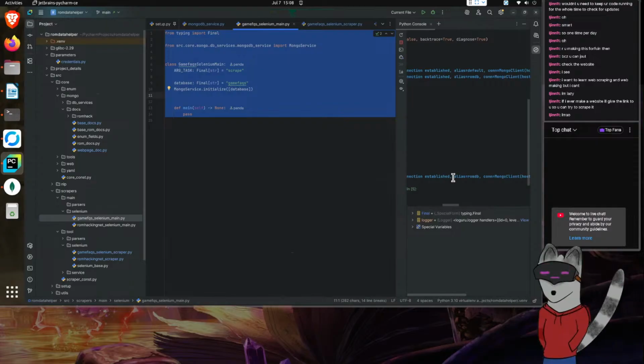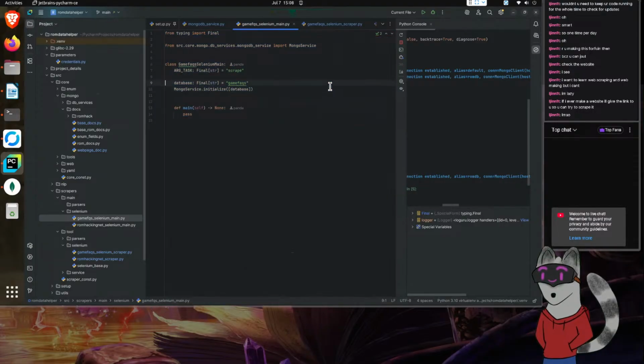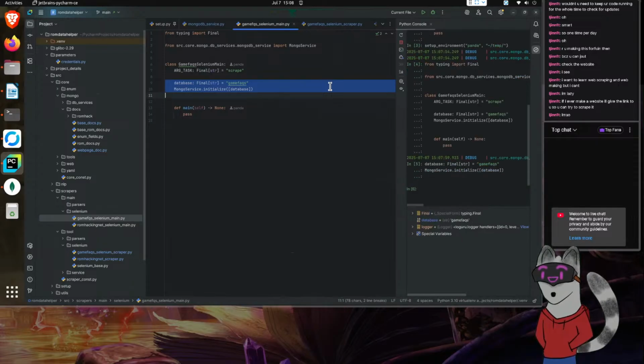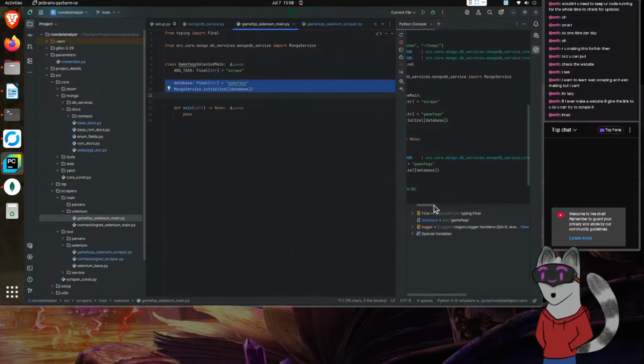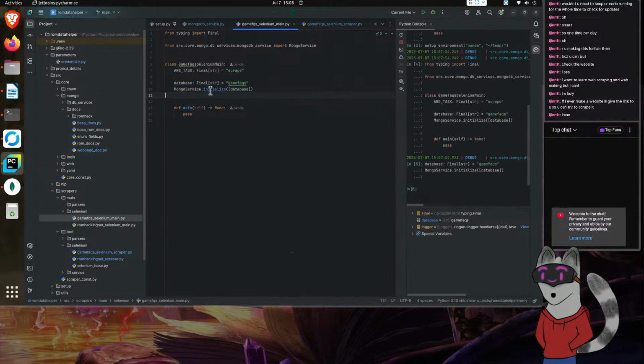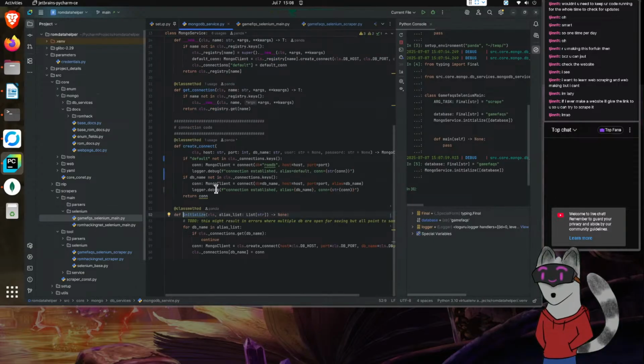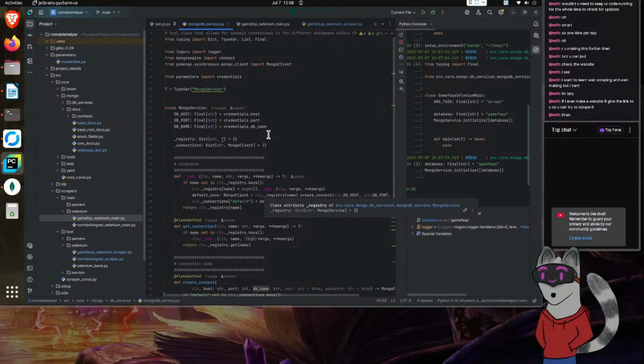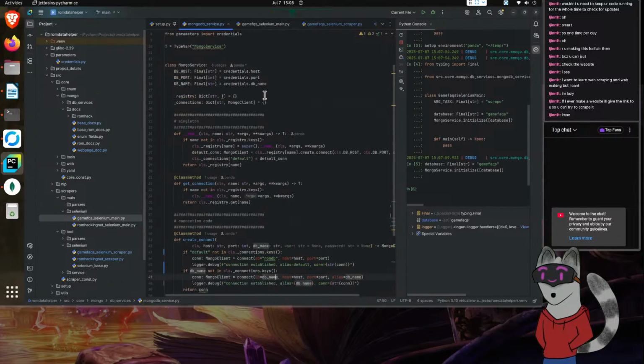Why is the alias RomDB? Why does it feel like we're setting up a completely different connection as well? That looks like a bug I'm going to have to figure out. And we run that, and we do not get our output log, which is a bit strange. Why is this not outputting a log? Where is the data coming from?